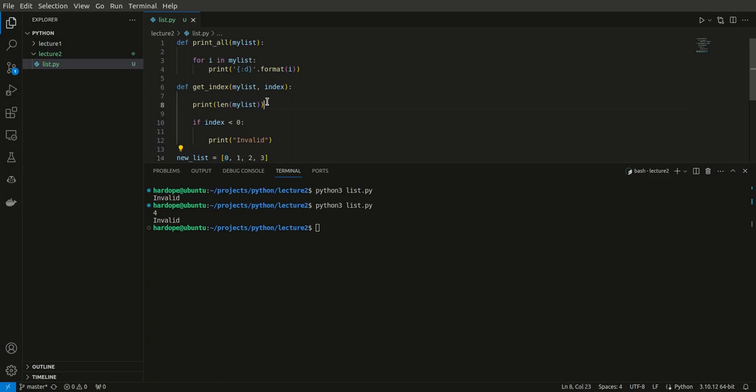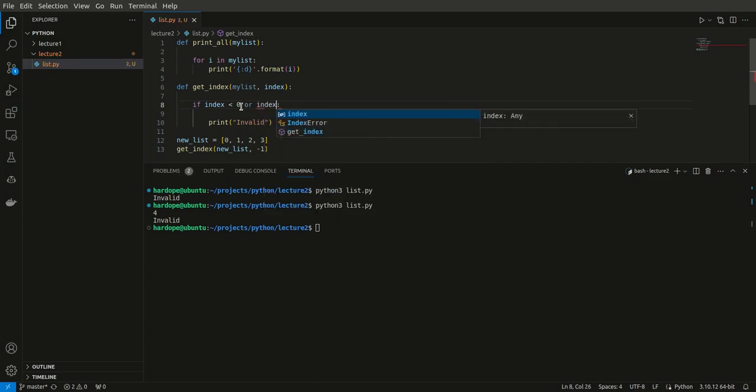So we can use this value to check if the index provided by the user is over the list, because that would return an index error, and we don't want that. So we check or index greater than or equals to the length of my list.